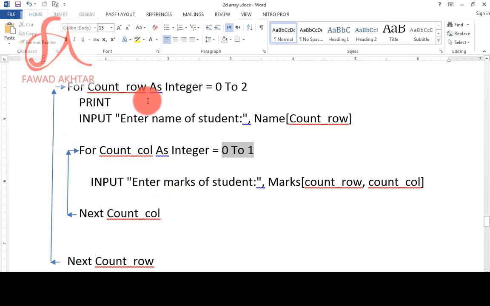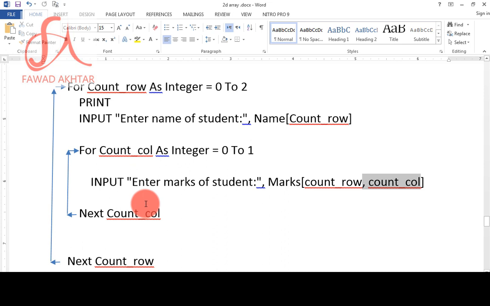Now the outer loop will iterate for the last row, then it will ask the student name. After the student name, it will go for the inner loop. It will ask the student marks, and allocate them in row number 2 and column number 0.